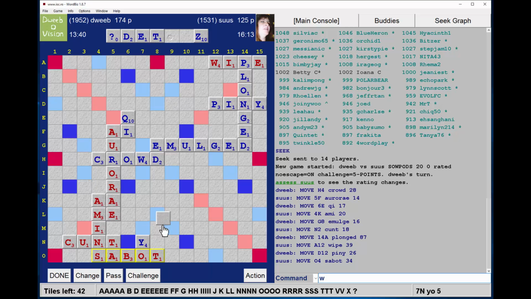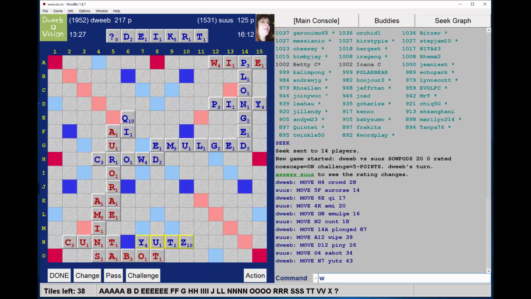I'll just pause and consider the score for quieted. So Yutz is 43. If I played quieted, 38, well, this is a better play and a better rack leave. Great. That is a pretty good looking rack.